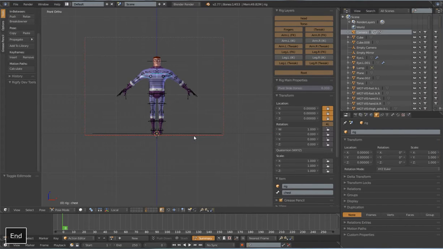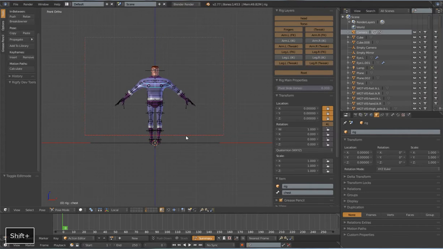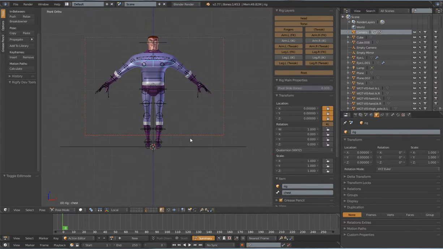Now, I don't want to discourage anybody who's new to rigging from rigging their own characters, but especially if you're very new to Blender and you're learning modeling and texturing and rendering and all those things, sometimes the rigging portion can kind of send you over the edge.